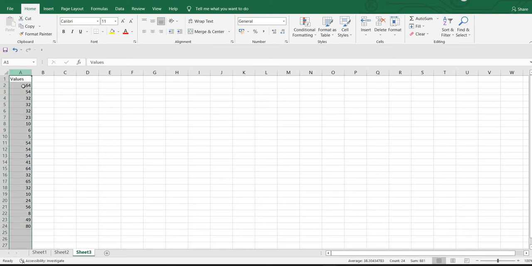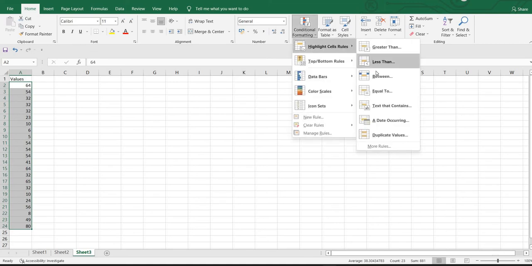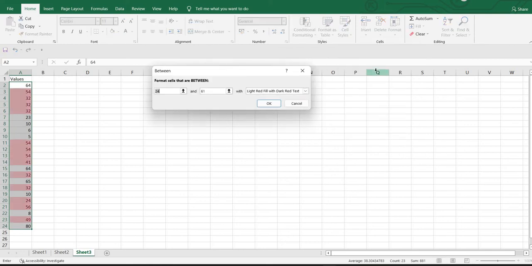Again, this time we'll select the cells which are required for us. We'll go to conditional formatting, highlight cells. In this, you'll use between. So this is an option where we can select the cells which are in between the value of an upper limit and a lower limit, or between the value of two values. The cells with values that are available within two specific limits.